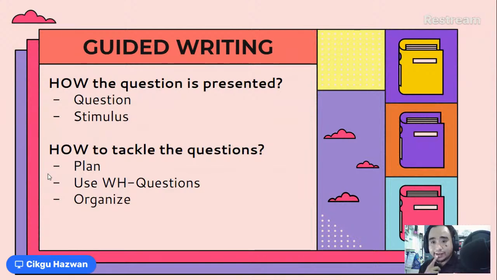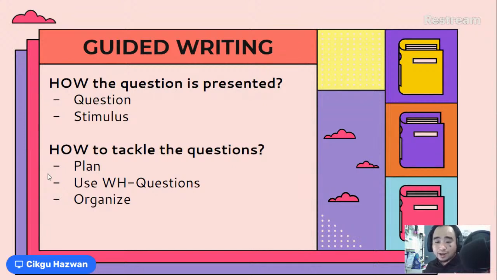Okay, before we go to the differences between argumentative, expository, and reflective, how the question is presented. Okay, in guided writing, there will be a question given to you and also stimulus. So stimulus in guided writing is given in point form. Okay. However, in contrast with the previous format, the point form is just in the type of a sentence or a question. Okay, there's no point given for you to elaborate like in directed writing, the previous format. Okay, in the previous format, you have directed writing. The note is given for you to elaborate. However, for guided writing, the latest format, what is given is either a question or a statement that you need to elaborate.